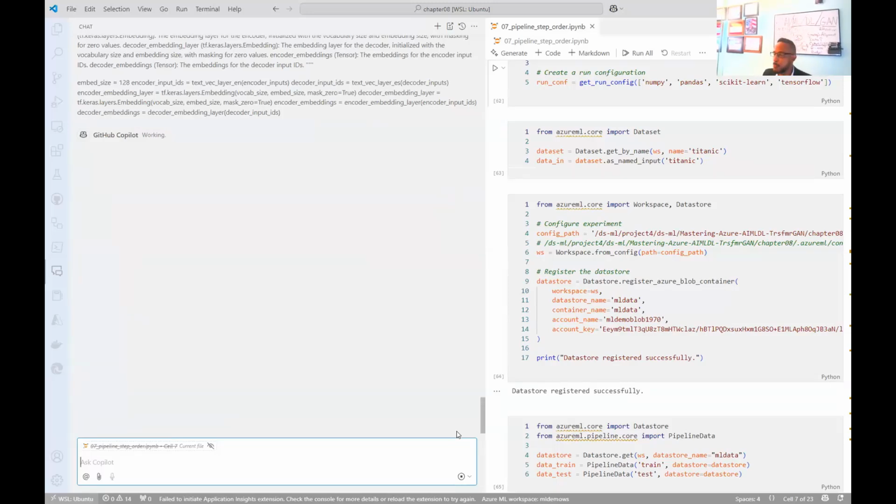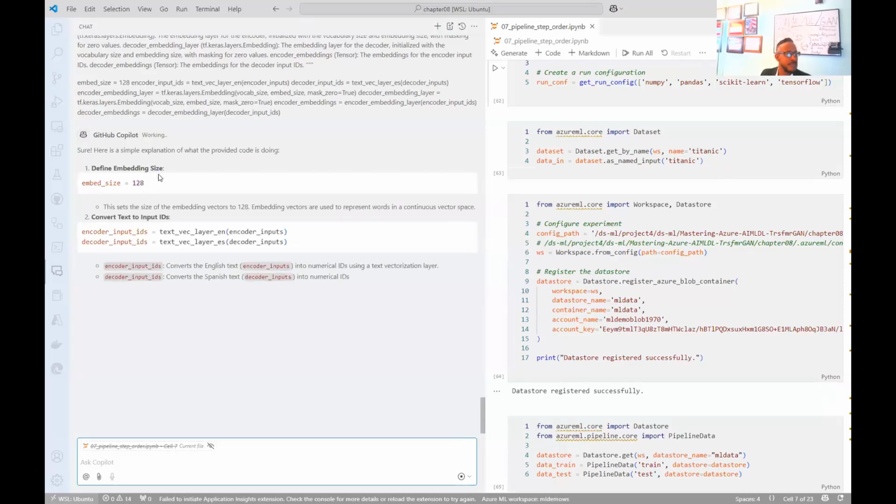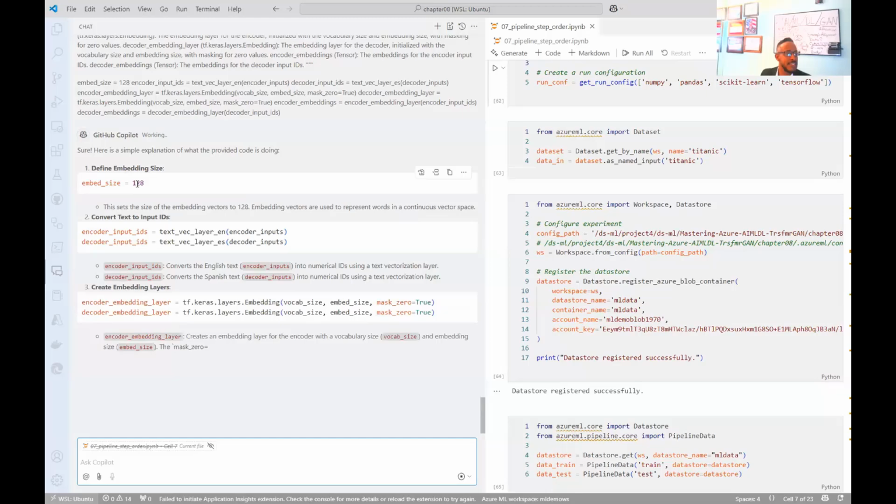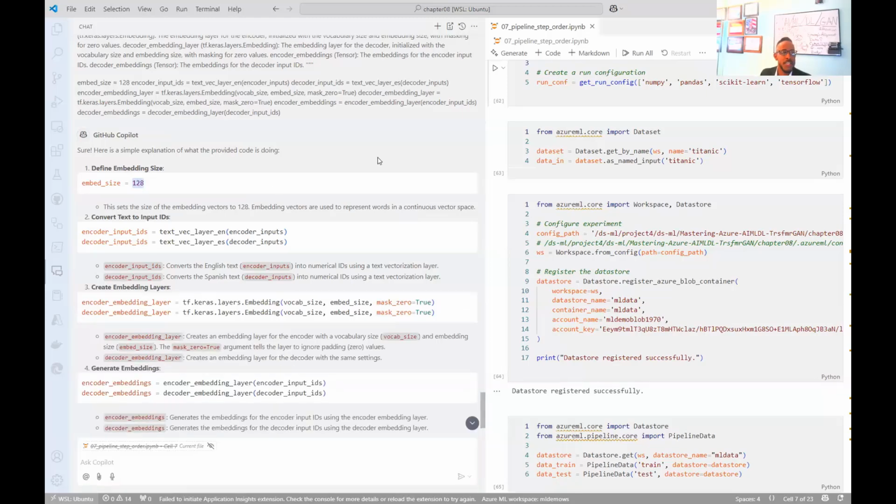Now we're going to wait for its response. So embedding size. Notice it's letting you know that's the what? The embedding size vector. Those represent the words in that vector space, in that position. Remember the positional encoding? All right.